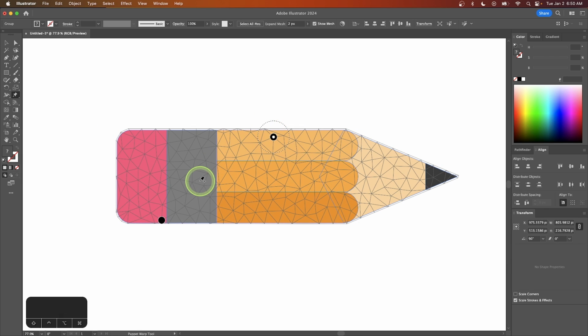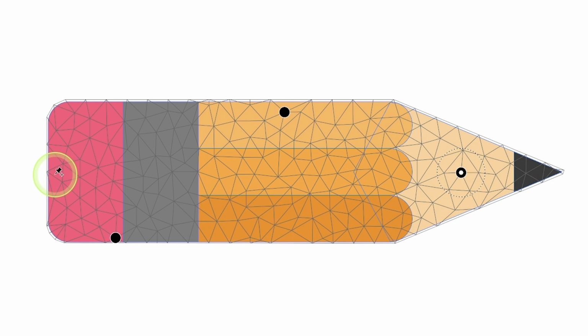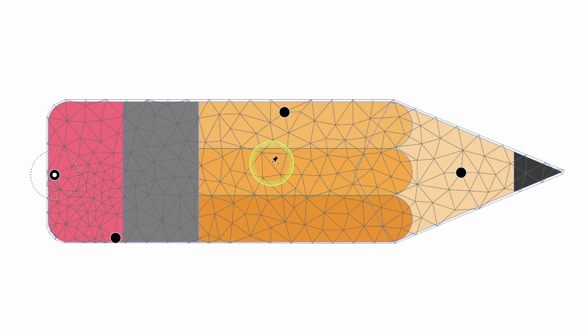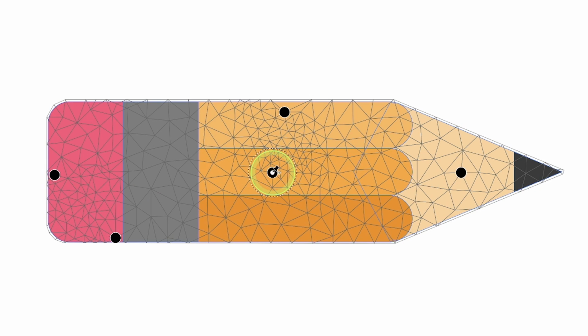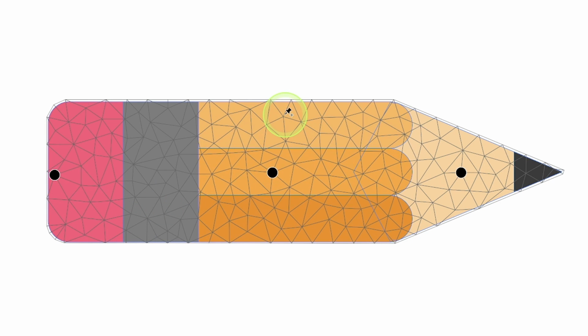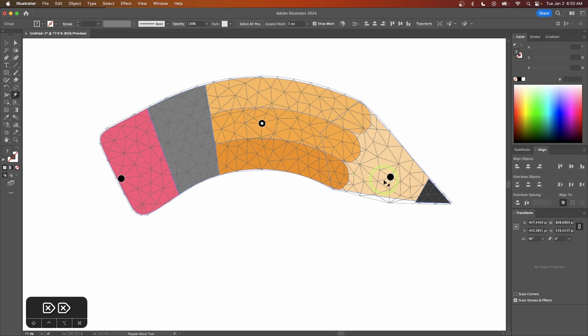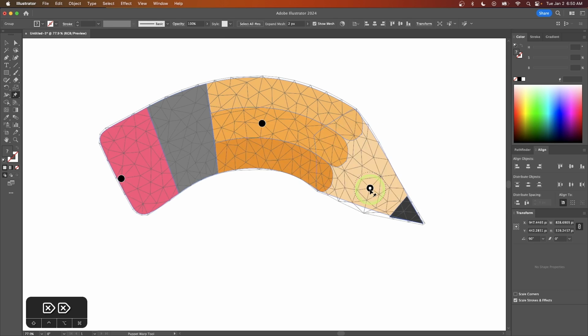You can add your own points in here. So if I come over here, I can click to add a point. I can come over here and click to add another point. And then I come over here to the middle and click to add another point. And if I want to get rid of these points, I can just click on them to select them and press the delete key, and now they're gone. So I'll get rid of that one, and I'll get rid of this one as well. And now I have the three points that I want that allow me to bend the object, and I could just take this point and bend it like that. And I could do the same thing with these other points here.